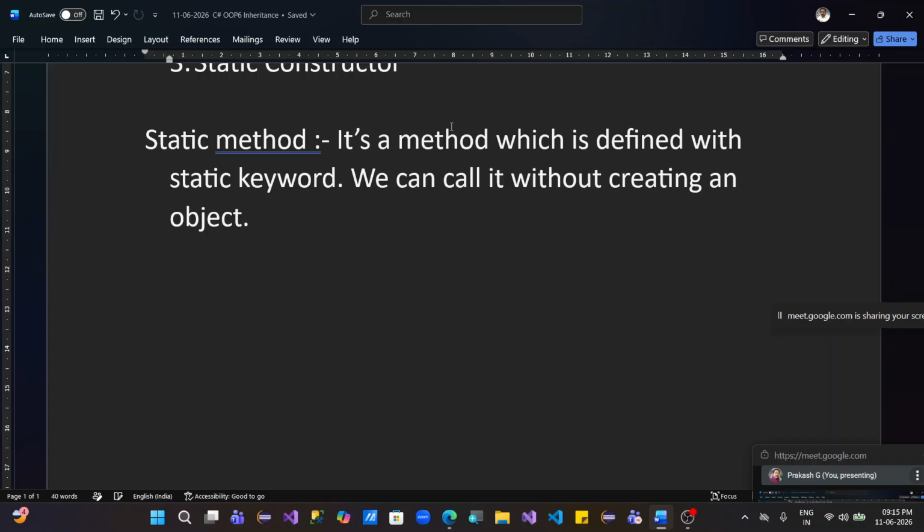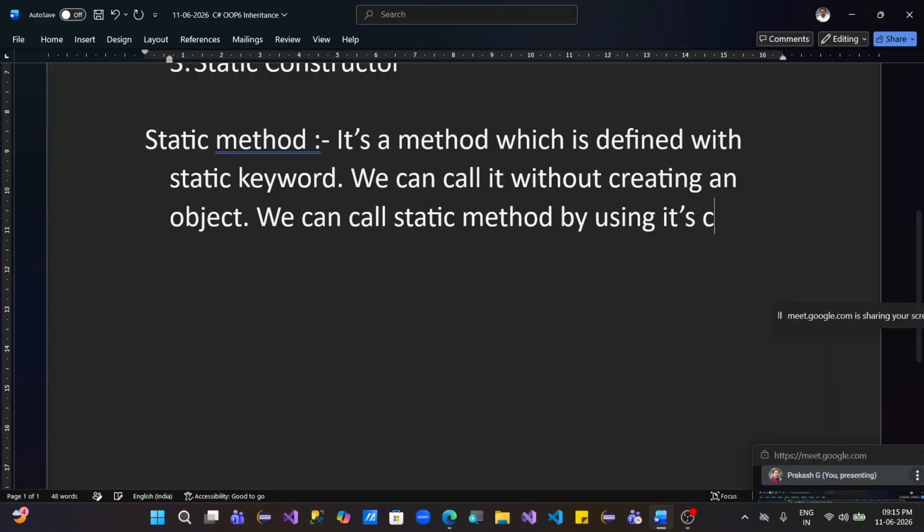And if any static method is there inside the class, we can call it by using its class name directly, with class name dot method name.